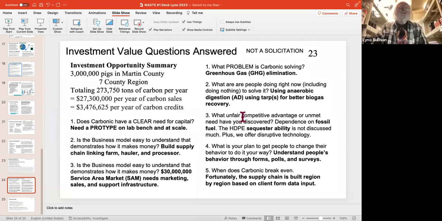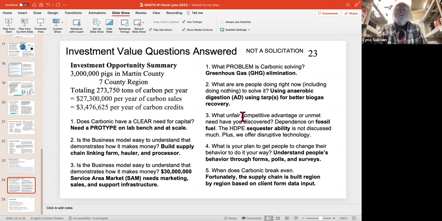So this picks up and talks about theoretically, and this is all based on analysis of the open market. And this is the revenue. So this takes costs into account. And I believe that this fits with either model, either the liquid transport model or gasify it on site, turn it into biochar on site and haul the biochar, leaving 90% of the water behind.